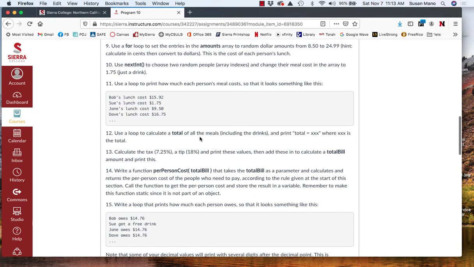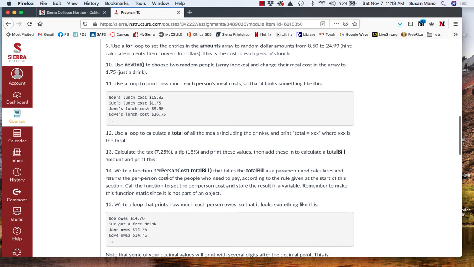Okay. Then what you're going to do is calculate the total bill. You should know how to do that. You add it all up, and you're going to calculate tax and tip. And then I want you to print the total, print the tax, print the tip. And also add those to something that's going to keep track of the total bill.